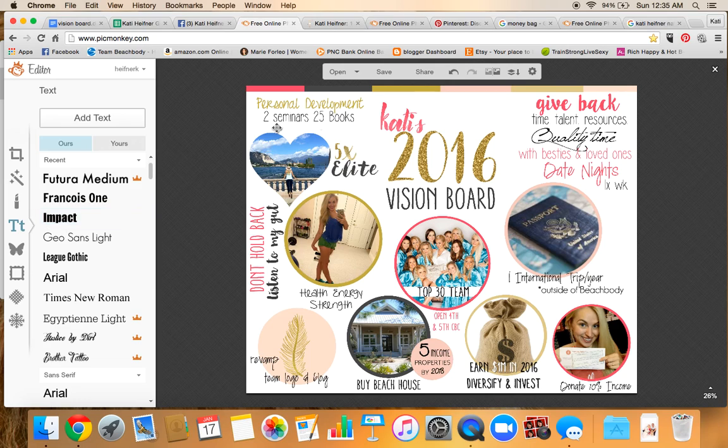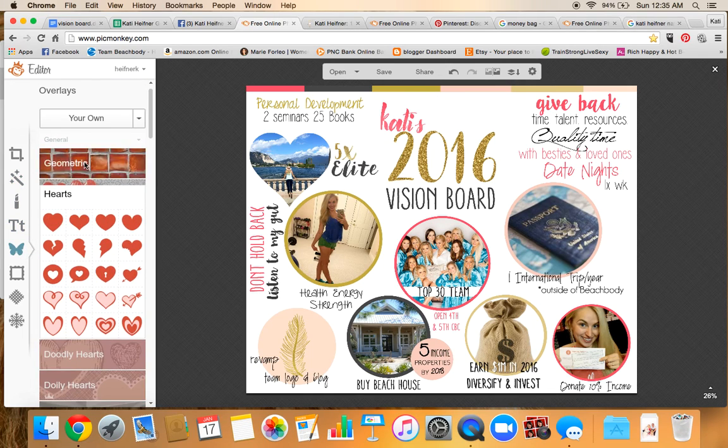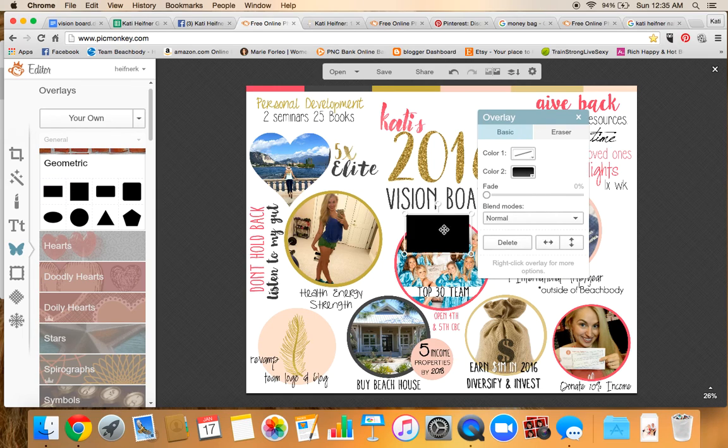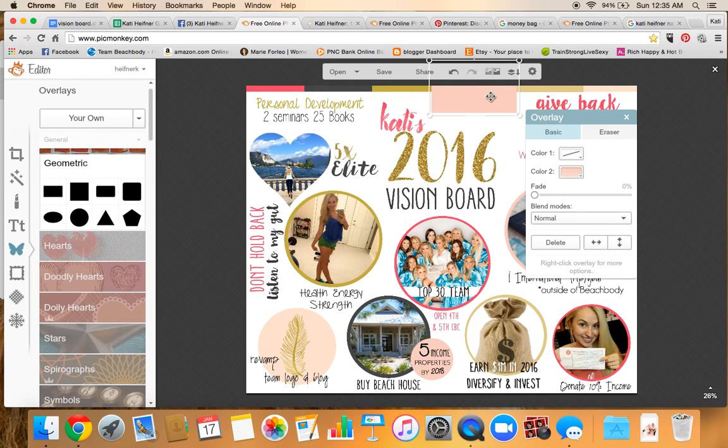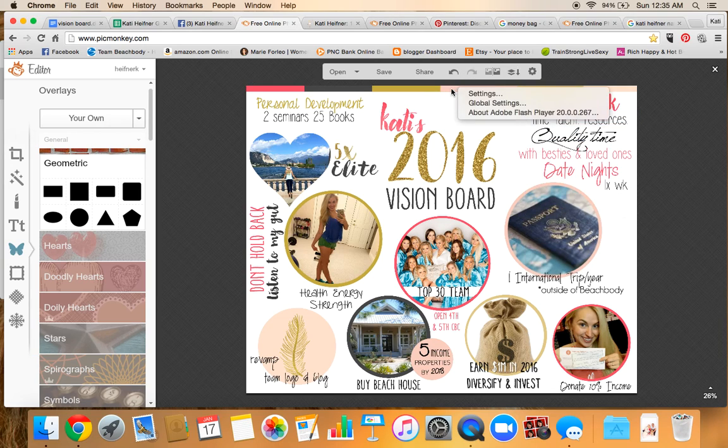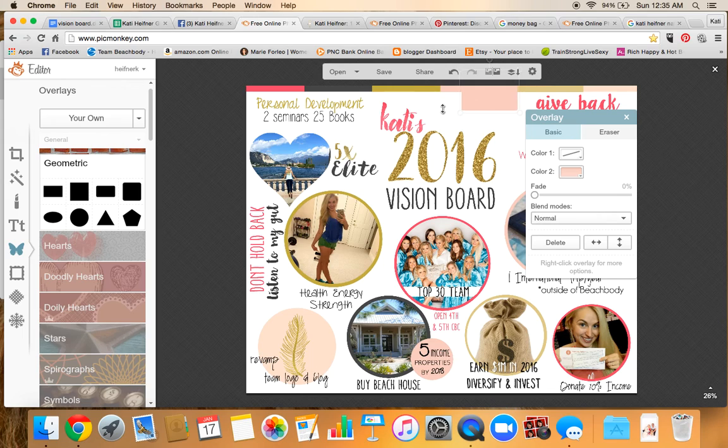So for example, if you see these different colors on the top, this is actually my color scheme so that I made sure to stay on track and made sure that it was pretty. All that is taking these little rectangles and changing the color of them. You can use this cool little eyedropper to pick different colors, and then I just simply stretched them out to the size that I needed. You can hold the shift key and, I'm sorry, is it shift? But you can change the size of your images and play around with that. So these are just simply rectangles of different colors up here.